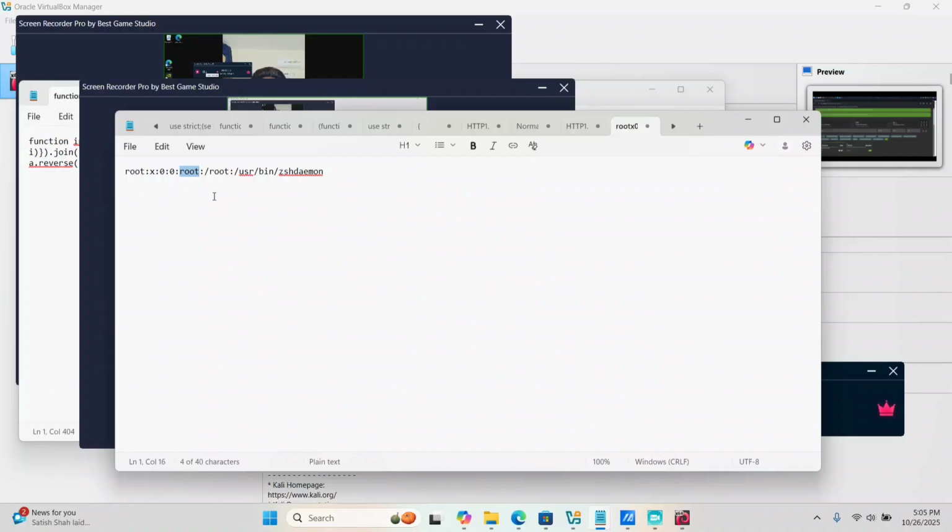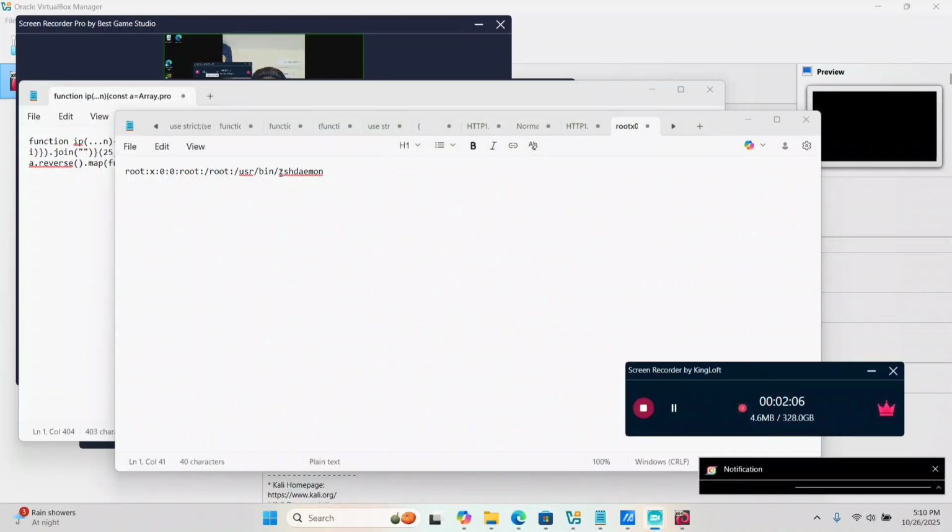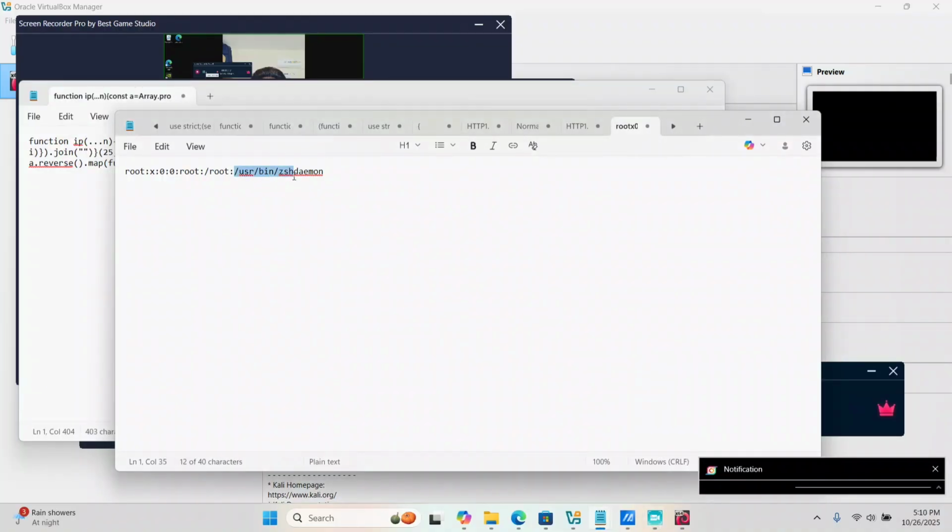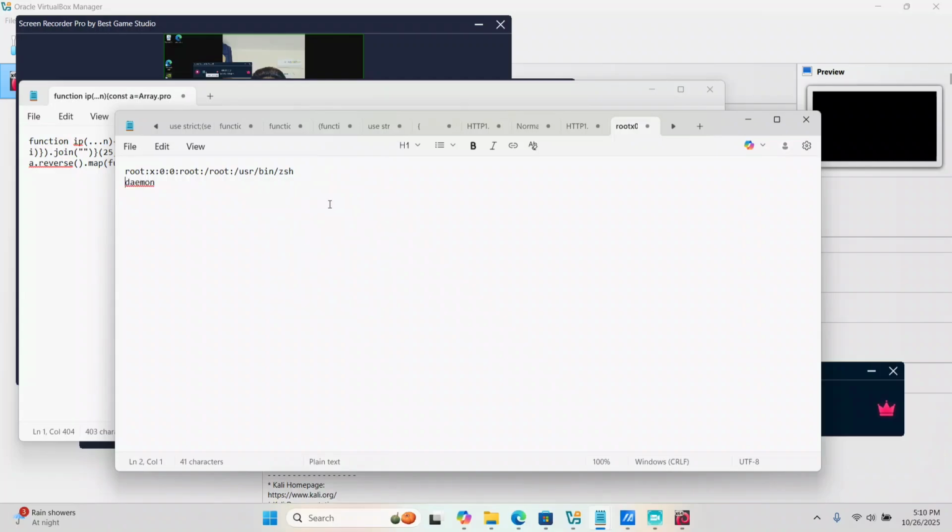And the next thing, like I said, this field, /root, is generally the home directory. All right, so this part over here looks to be a formatting glitch. Remove this daemon. All right, so this path over here is the default shell. So it's basically a command line interface that a user gets when they log into a Unix or Linux system, basically the terminal environment they're landing into.